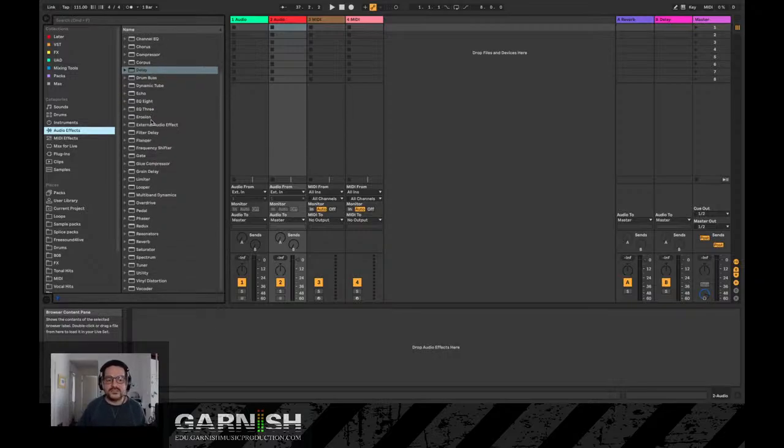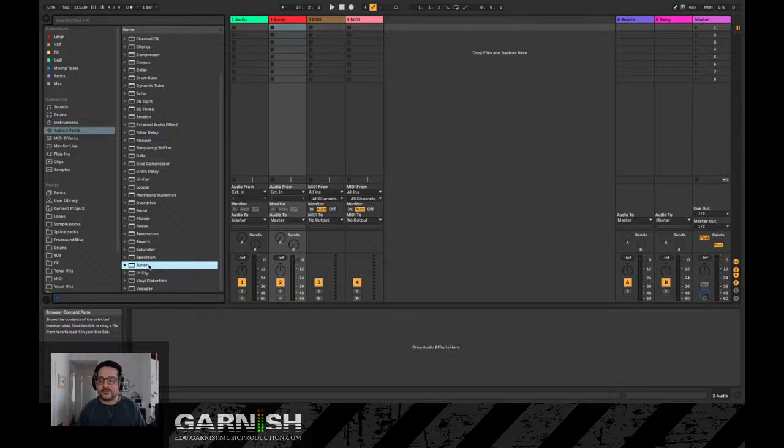But there are also different types of effects that don't necessarily affect your sound. What do I mean by that? For example, there's one called Ableton Tuner, and the tuner is not an effect that's going to modulate or change your audio loop or your vocal, but it's a way to maybe tune your guitar. So if you wanted to make sure your guitar is tuned, or your ukulele, whatever the case may be, you would turn your attention to the audio effects and grab something like the tuner.